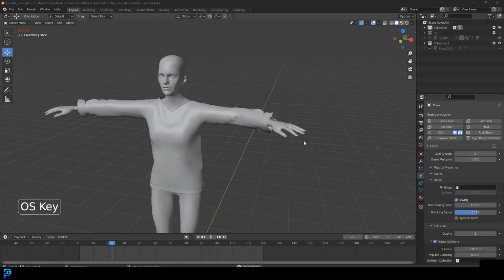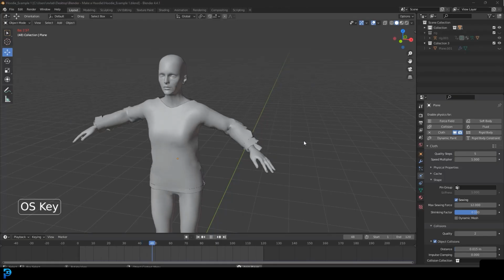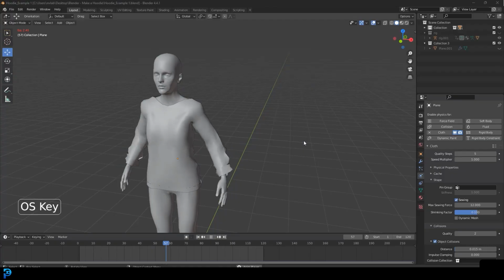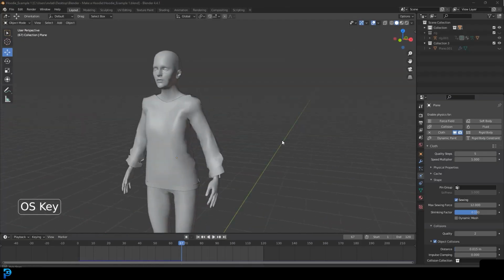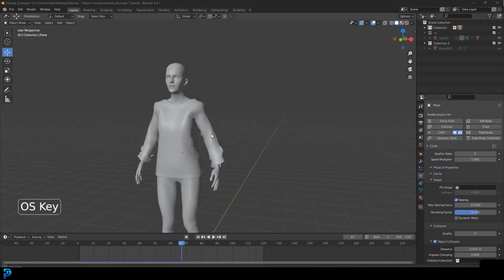Now obviously it doesn't look like a hoodie because we don't yet have the hoodie part of it. But you can see here it's slowly simulating. Character is going from a T pose back into kind of just like a normal resting pose, and that just gives us a good opportunity here to see how this simulation works. You can kind of just see the hoodie taking shape here. Okay, we got the start of something.